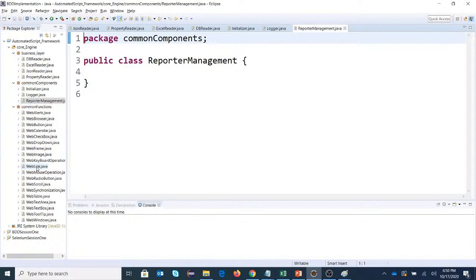So when I said reporter, does anyone know the different types of reports here? Anyone want to answer which type of reporter we can use? Which type of reporter do you think we need to use?